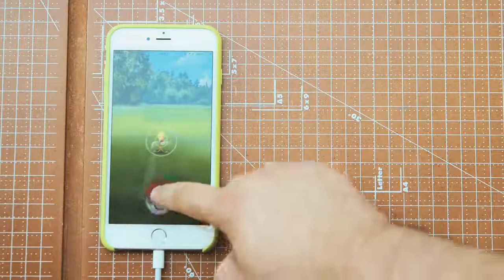And to be the very best, you're gonna have to get those numbers as high as possible. So when you're catching Pokemon, you probably notice the ever-shrinking colored ring.